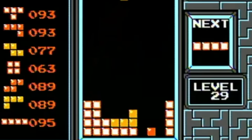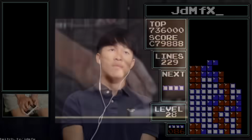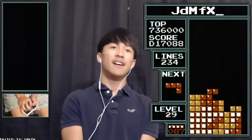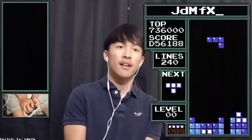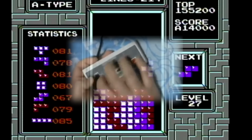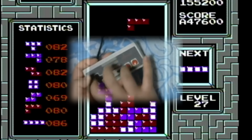But as dominant as this technique was, it was quite difficult. Not many people could mash that fast while still retaining good control. It limited the number of record contenders, and those who could hypertap sometimes developed arm and hand issues. Hypertapping was powerful, but it was still far from an ideal technique. So in 2020, the game's new generation began looking for alternative techniques to mash the D-pad.